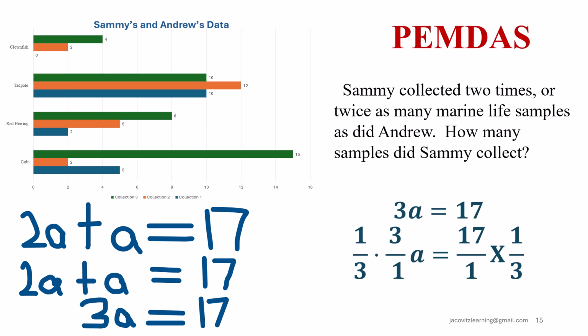Now for those of you who are just beginning, 3a equals 17, you cannot find this variable's value until you do some things. So 3a is 3 times a, you multiplied. And this is PEMDAS, please excuse my dear Aunt Sally. You don't have parentheses, you don't have exponents. So you multiply. Now you get ready to divide, but here's the deal. You need a reciprocal.